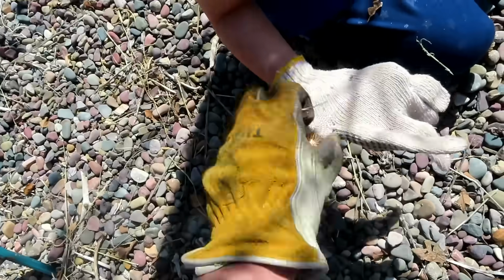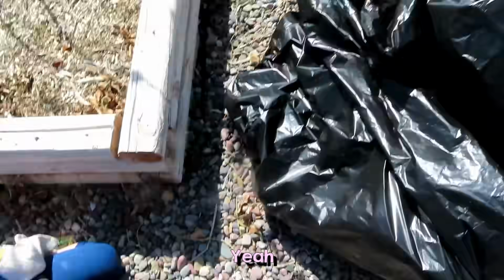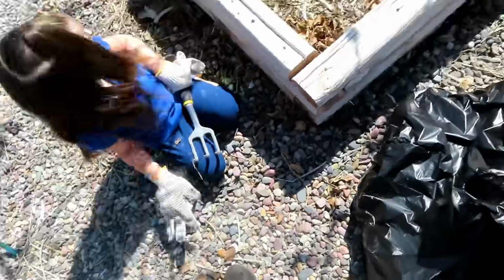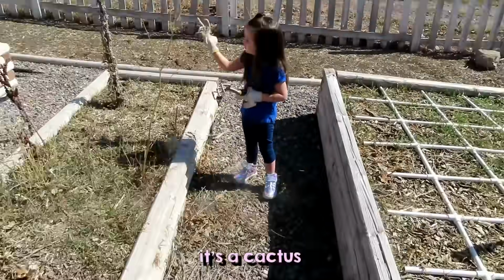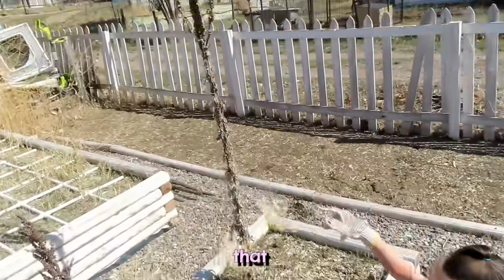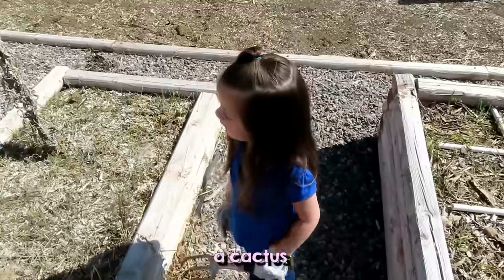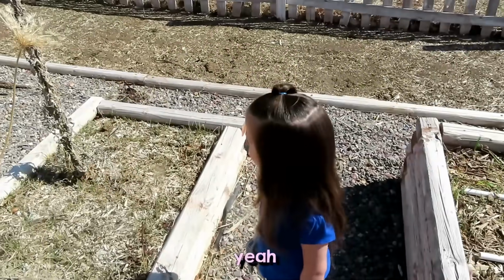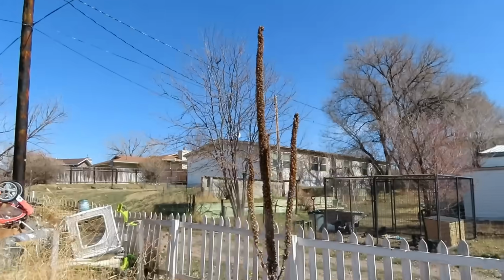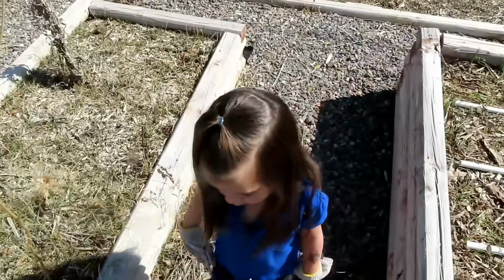Are these so funny? Yeah. These are silly. Are they silly? Yeah. They're silly. You're funny. What did you find? That. Yeah. What is it? A cactus. A cactus? Yeah. You mean a cactus? Yeah. It's so big. It is so big. Yeah, it's bigger than us.